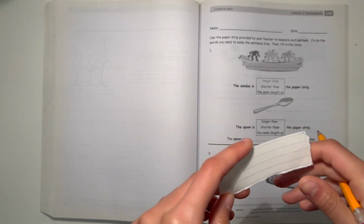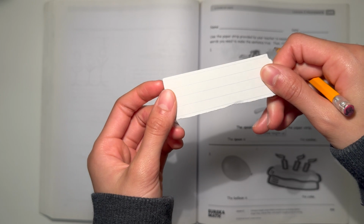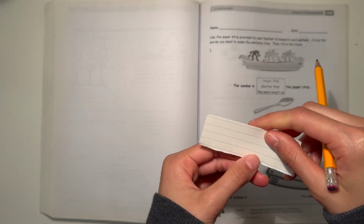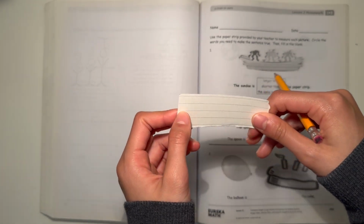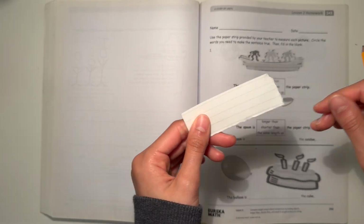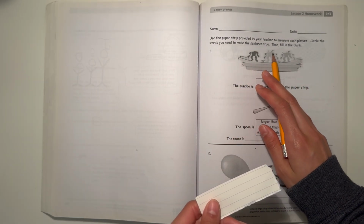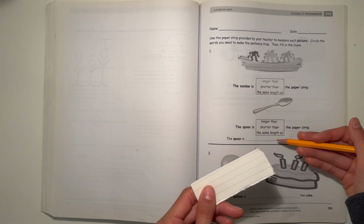So I did not get mine from a teacher, but I made my own. So it might look different than yours. It might be shorter, longer, or you might get different results, but I'm just going to use this one and show you guys how you're supposed to measure it and everything. And again, you might get different answers, but I'll just show you guys how to measure it. And then circle the words you need to make the sentence true. We're circling here and we're filling in the blank.